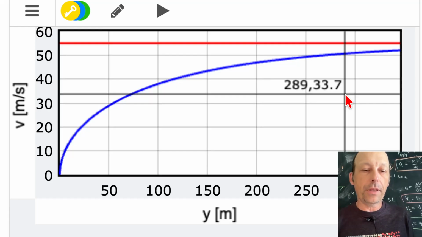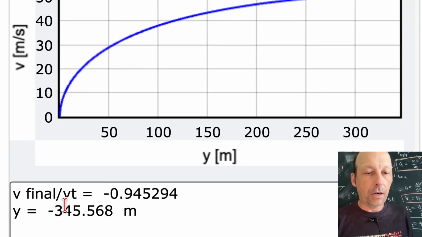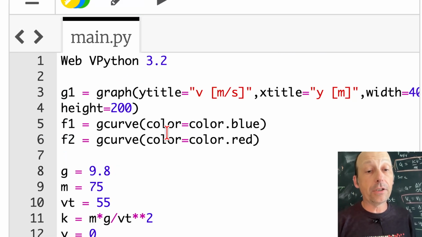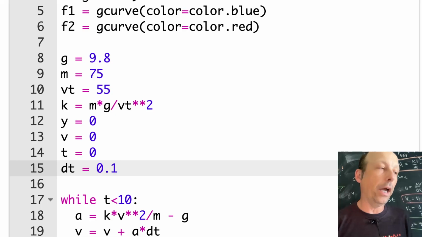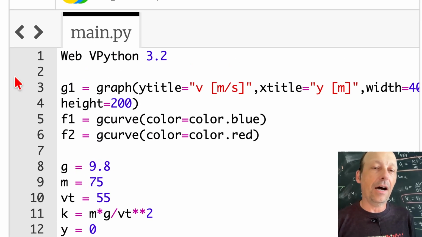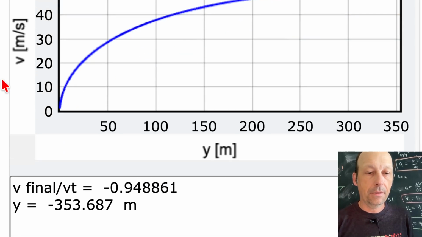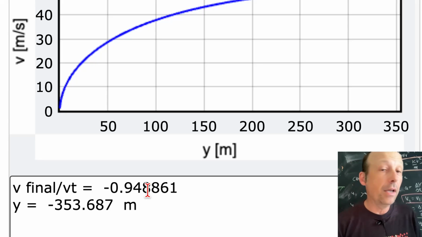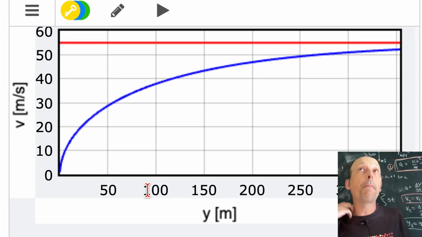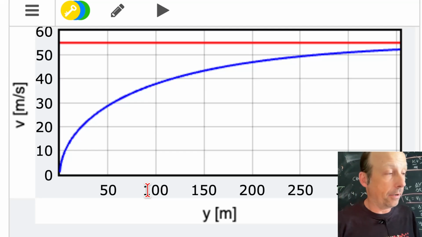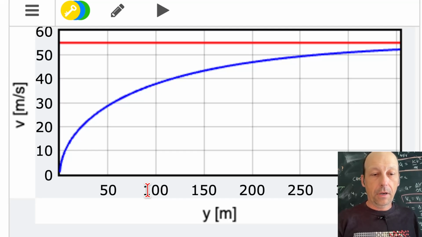Let's change one more thing. Right on here, you'll notice that we're at 94% of terminal velocity, and I used a 0.01 time interval. What if I did 0.1? Because that's actually a lot of time. So I still get about the same value. So that's one of the checks you can do for how small your time interval needs to be. If your value doesn't change significantly, then it could be bigger. So we made it bigger, and we got a good answer. Okay, so there you go.